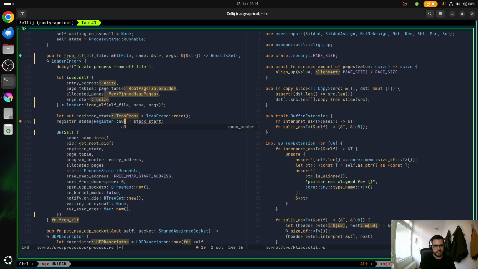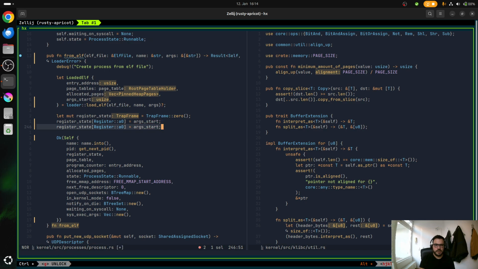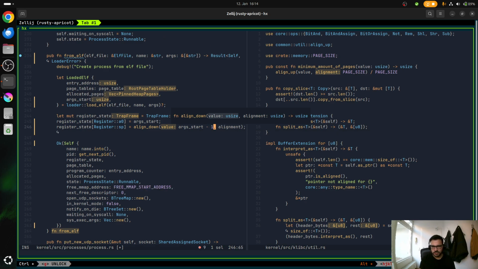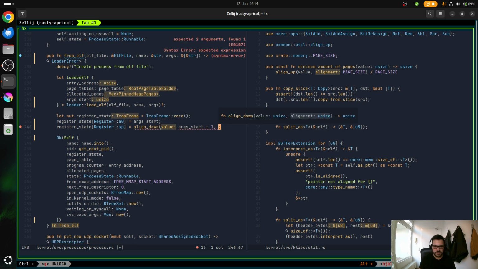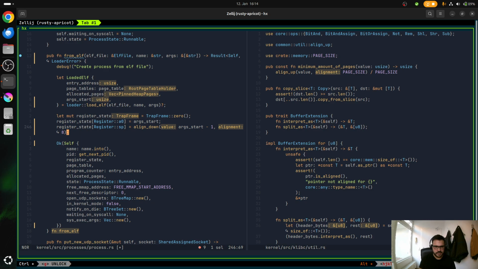Okay, so let's say in the A0, we put the args start, and the stack pointer will be pointing to a line down, args start, basically -1, like we want to go there 1 byte before, and have an alignment of 8. Sounds pretty good.